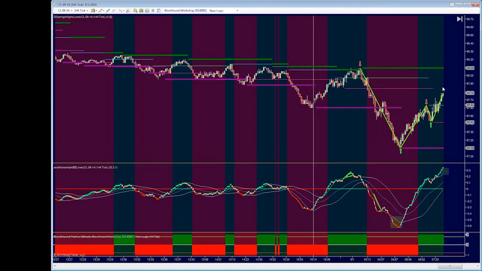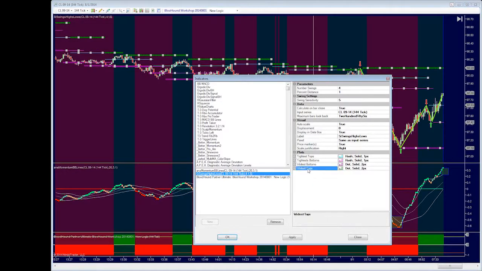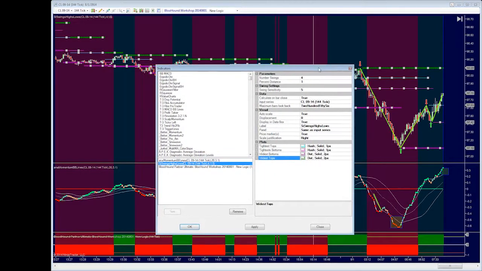So at this point, on the current bar, what is the highest high of these past 4 swings? Well, it's this one, isn't it? That's why this one is marked as the widest top. Now what is the widest bottom, or the lowest low point, of these 4 swings? It's this one, right? That's why that one is called our widest bottom. Now what is the second to lowest swing point? It's right here. That's why this one is marked as the tightest bottom.